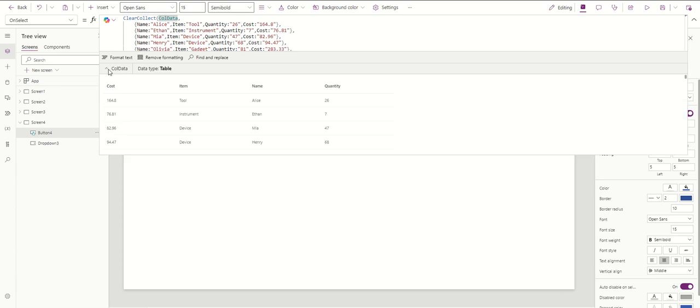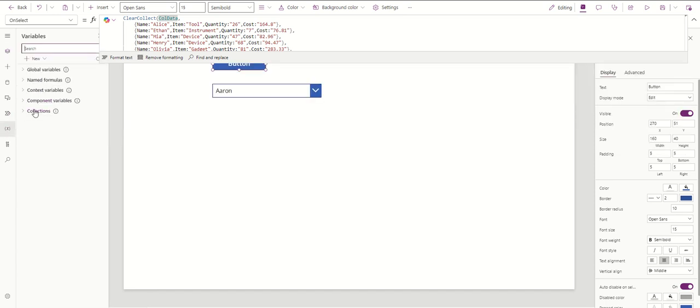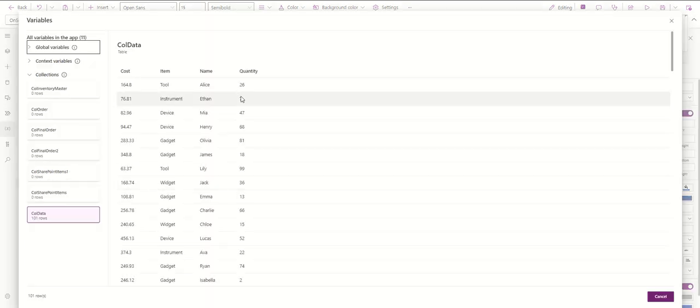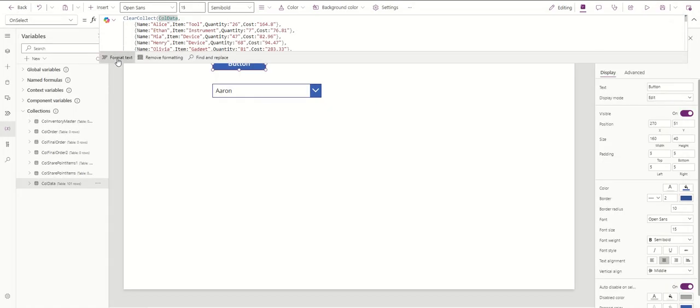If you click that, this is an easy way to see that you have information inside your collection right here within the app, as opposed to going over here and viewing the collection down here. Essentially, you would view the table like this. You could do it either way, but I normally just do it like that to make sure I have data.